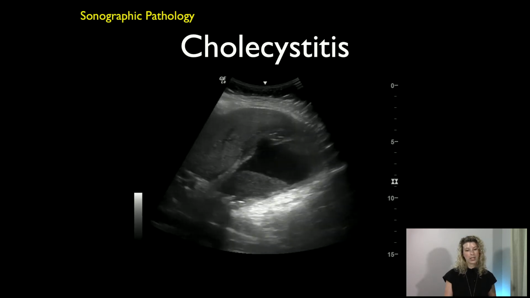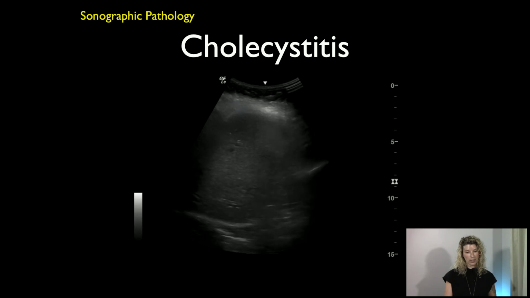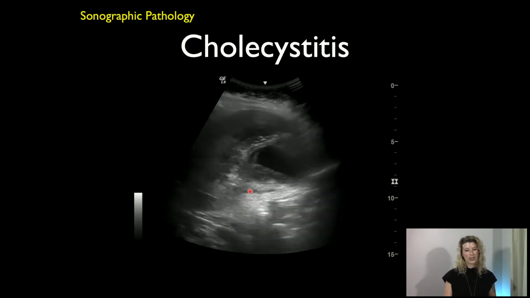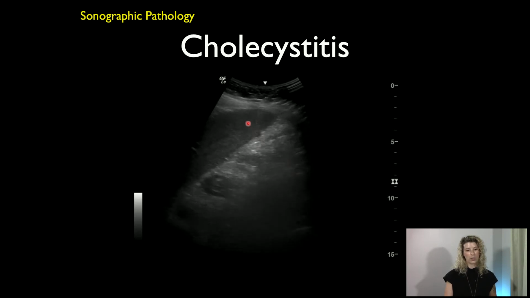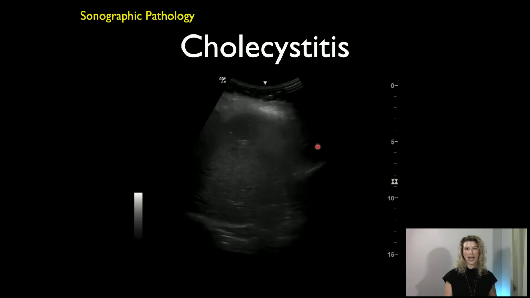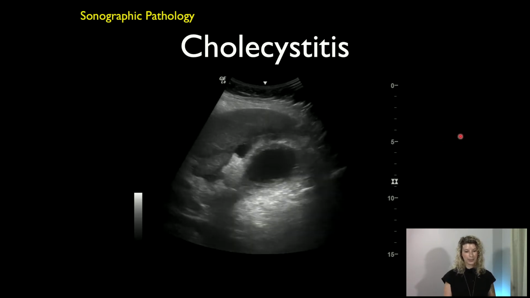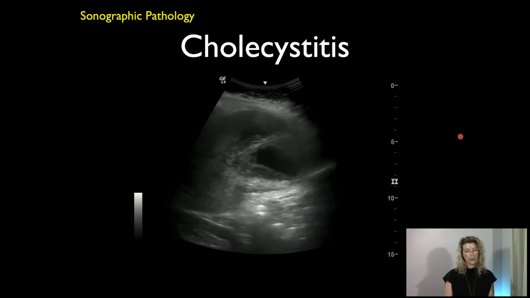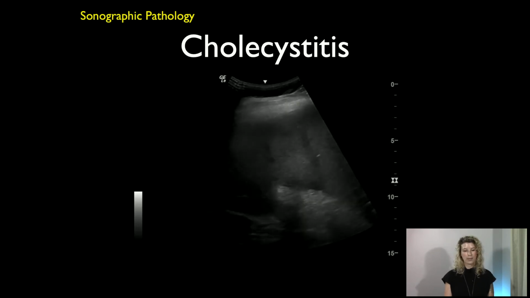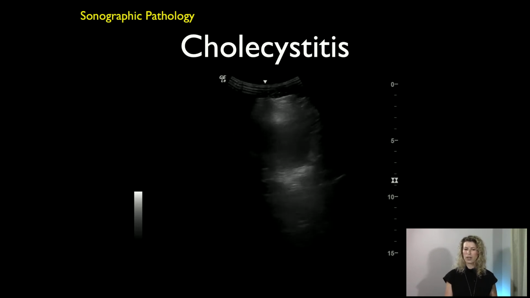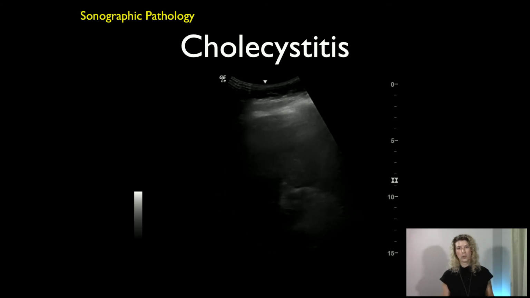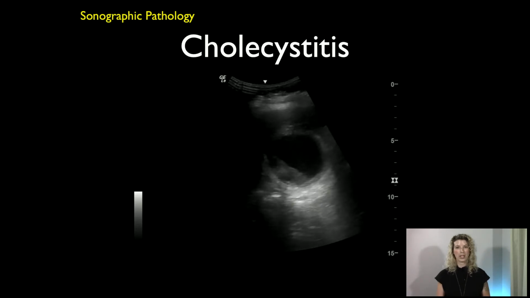This is a clip of that same patient, of the still we just saw. This is a really bad case, right? You have sludge in there, you have tons of gallstones, the wall is really thickened, and there's so much fluid around it that the wall almost looks ratty and jagged. This is the sagittal view, and this is the transverse view of the same case. Pretty clear evidence of cholecystitis in this case. This patient was so obtunded that there was no sonographic Murphy sign because they were really unresponsive, they were really sick.